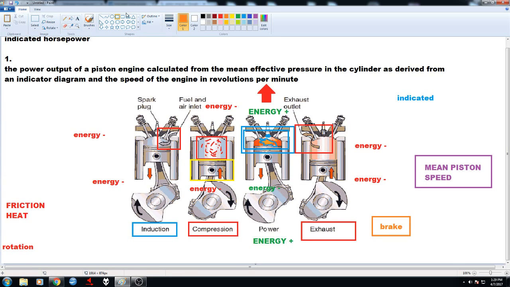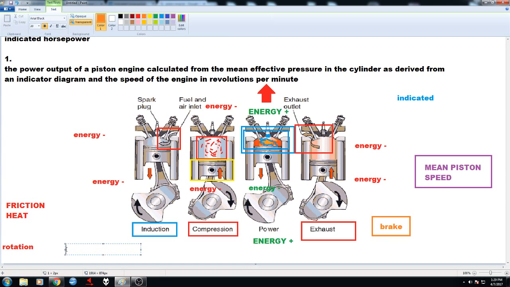That is for now. Let's say we have our indicated horsepower minus what? That is what is very important right here. Minus energy losses. Kind of disappeared for a second. And that would equal our brake horsepower. That is the deal that is driving our engine, how much power we actually have to use.